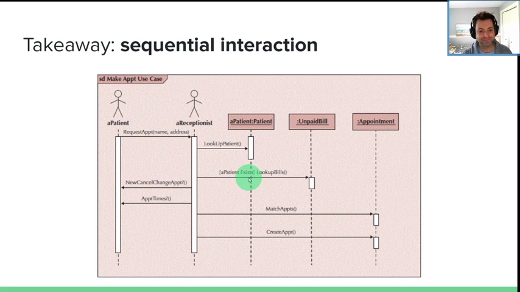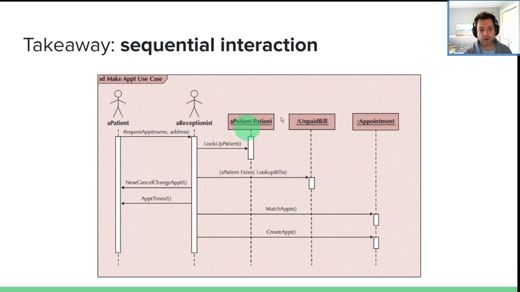So basically, I just recommend putting the returns in there. But we can also see in here a little bit of parallel behavior as well. So maybe I don't want to run this function. Maybe I just want to get appointment times. That's a possibility here as well. So maybe I don't actually need to call this, right? I could possibly run these in parallel if this is a function call instead of a face-to-face interaction.